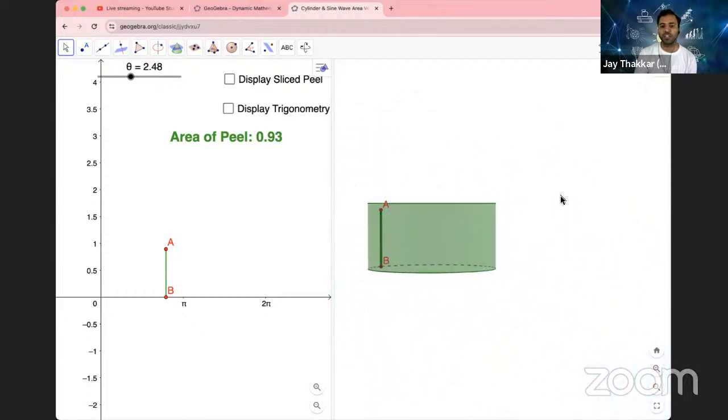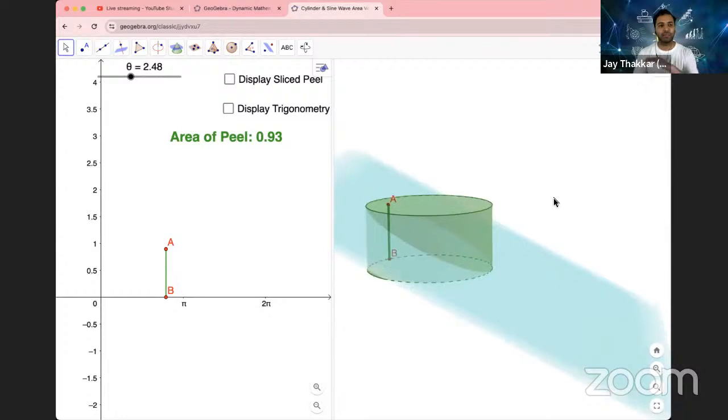Now the question is: if I take either one of the remaining two pieces and remove its peel, considering this as a cucumber, what would be the surface of that if I make it a flat thing? Question is, what would that be? I believe we have discussed this to a certain extent in the last sessions. Can you tell me what the peel of this will be?